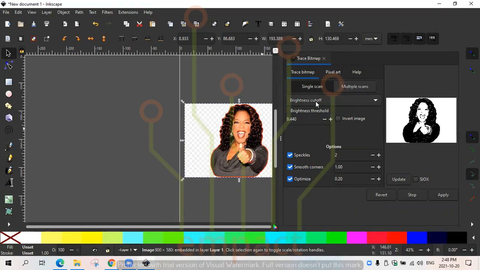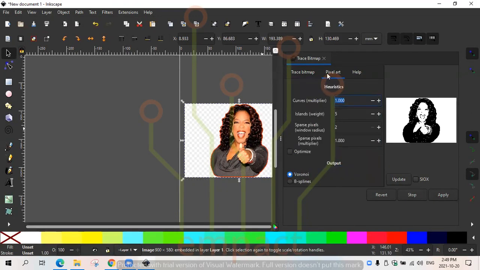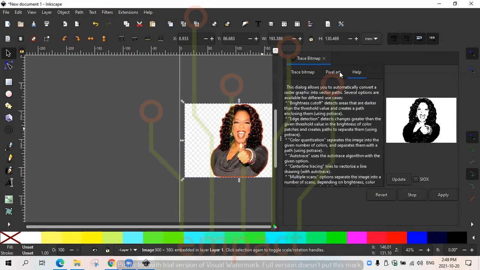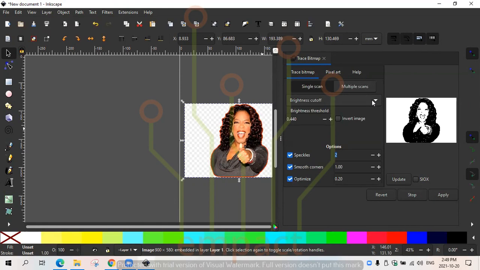Also, we have other options right here. We have speckles, smooth corners, optimize. Even though these options, you can edit them. Right now, I don't believe they will show because my background is transparent. But if it was not transparent, each one of these would have done something different for us. Okay, you have these options. I'm not gonna actually touch any of those.